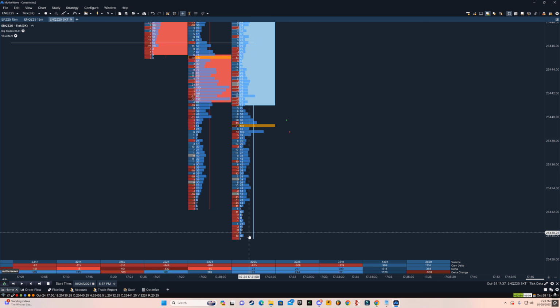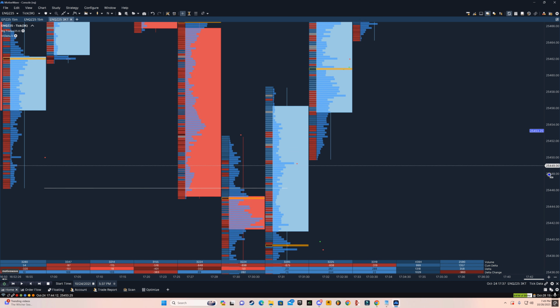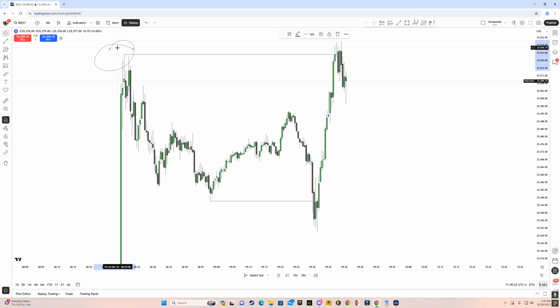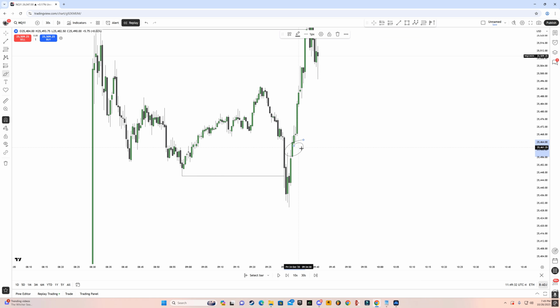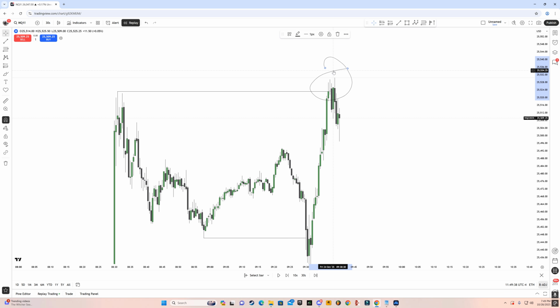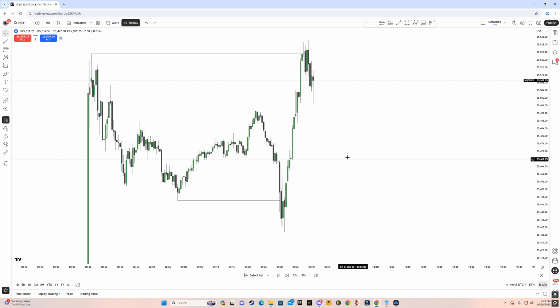But then notice we pushed down, but then we pushed right back up. So there was a big buy limit order resting around here that pushed the price up. All right. So now again, of course, we had a clear draw on liquidity. Then we look for a sweep of liquidity down here, right? And instead of looking for market structure shift or inversion, I entered somewhere around here. And I pretty much went for 1 to 1.5 risk reward. I could have held till here, but I was out of the market as soon as we swept, I think, this high over here.